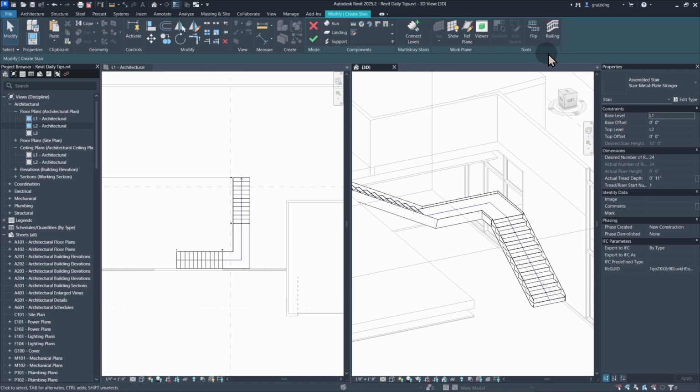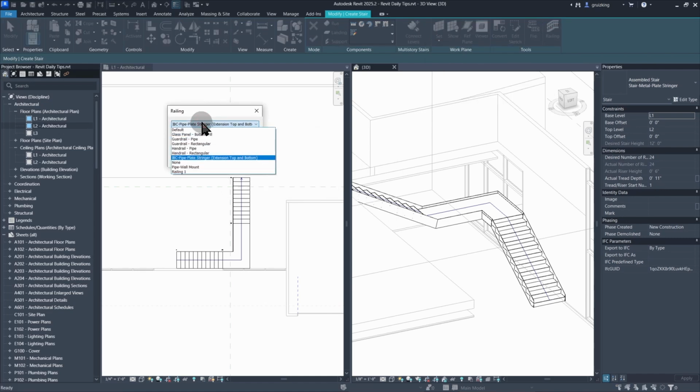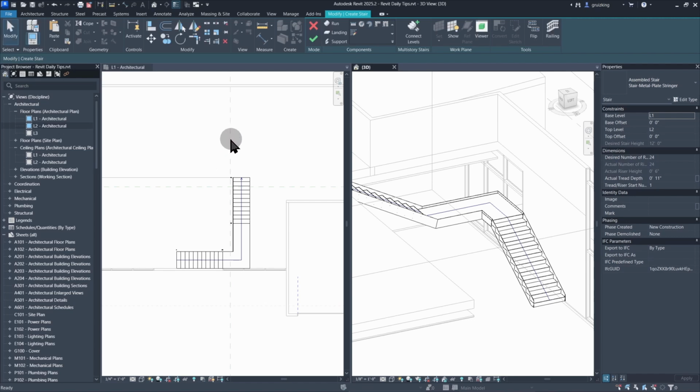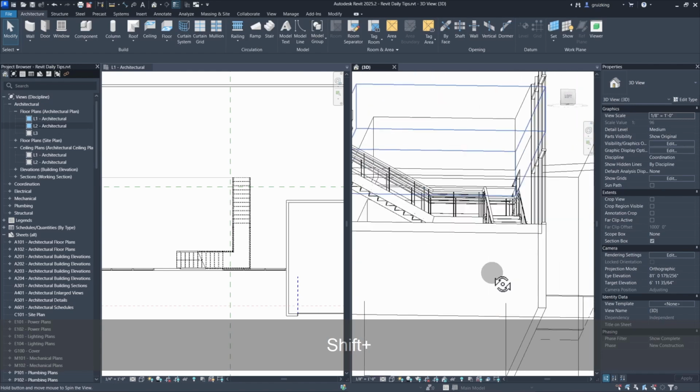The other thing that you want to make sure you're using here is the railings. So you can actually tell Revit which railing you want to use. You can see there is a default as well as some custom ones. And depending on what you want, you can do that. I'm going to leave it at, let's see, some glass panel. And then you can decide here where you want it. Do you want it on the tread or the stringer? Now this one has some supports. I'm going to go ahead and put it on the stringer. Let's go ahead and hit Done. And there is our stair.